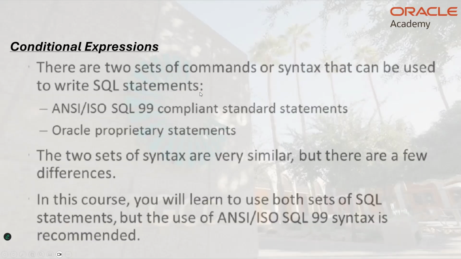Now, there are two sets of commands or syntax that can be used when you're dealing with these conditional expressions. There's the ANSI ISO standard, which is still applicable. And yes, it was created in 1999. Back then it was very modern, but now it's getting old. And then there's the Oracle proprietary statements, which Oracle continues to build upon in very useful ways. The two sets of syntax are very similar, but there are a few differences. In this course, we will learn both sets.